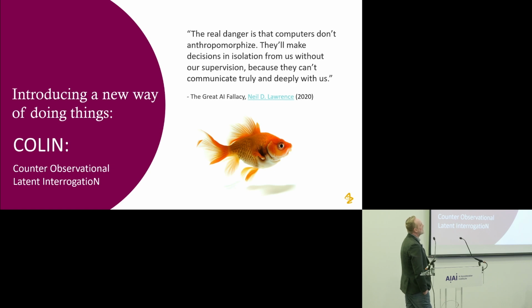And he's great. I'm a massive fan. I listen to his podcast a lot and read a lot of his stuff. His opinion, at least 2 years ago, was that AI is kind of stuck in a rut. He thought AI was stuck in a rut because it couldn't communicate to us in a deep enough and rich enough way. One example he gave was that the real danger is that computers don't anthropomorphize. They make decisions in isolation from us without our supervision because they can't communicate truly and deeply with us.